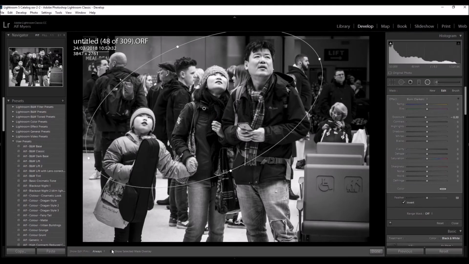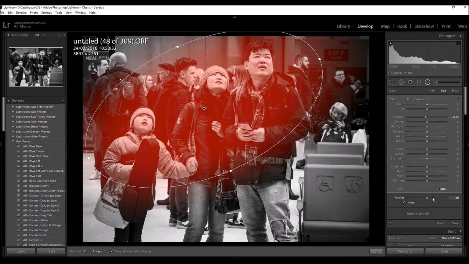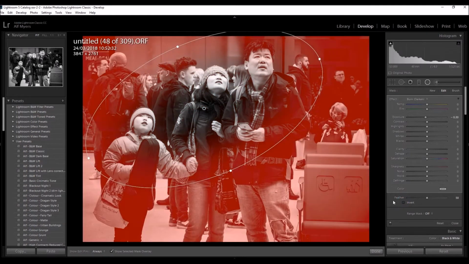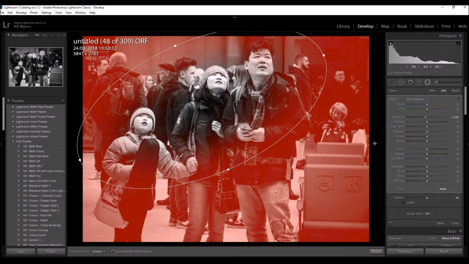If you click on show, it'll show you where it's being affected, and I'm going to invert that at the moment so I can see where it's red, it will start to affect the image. So I just want to move it around and tweak it a little, just so I've got the best setting for me. You can use the brush and erase to pull out little bits and pieces if you want, but I'm not going to do that here.